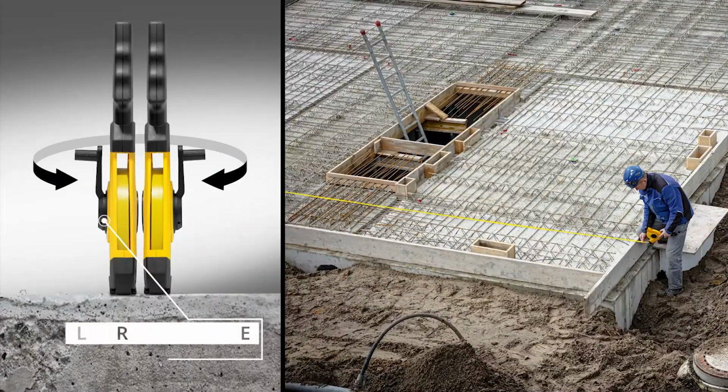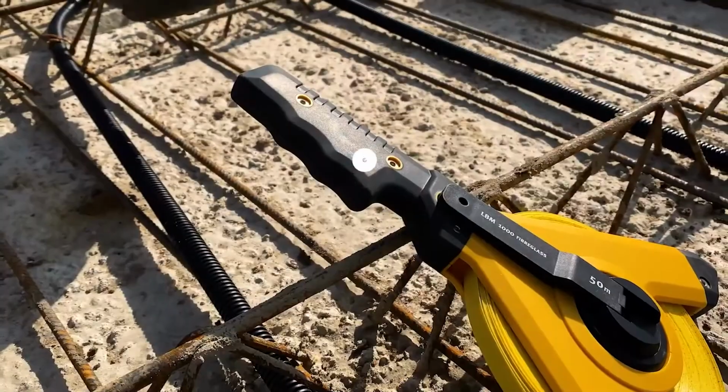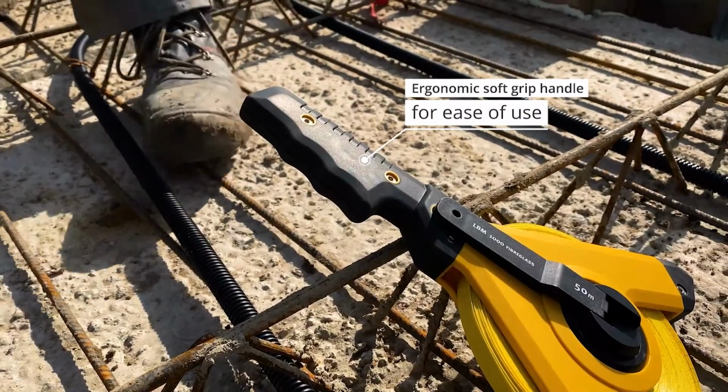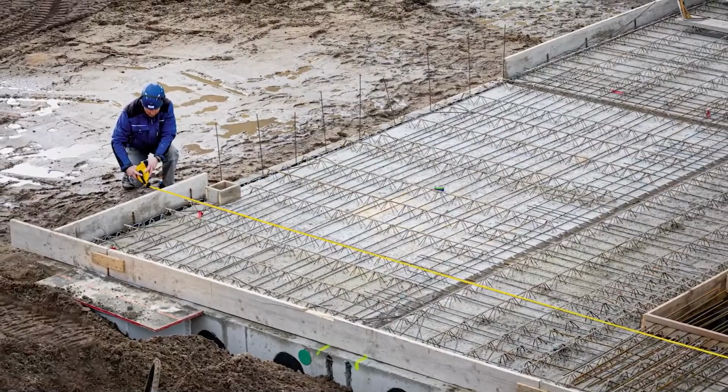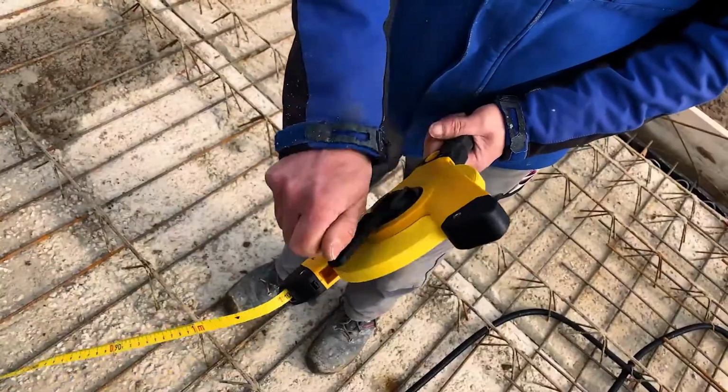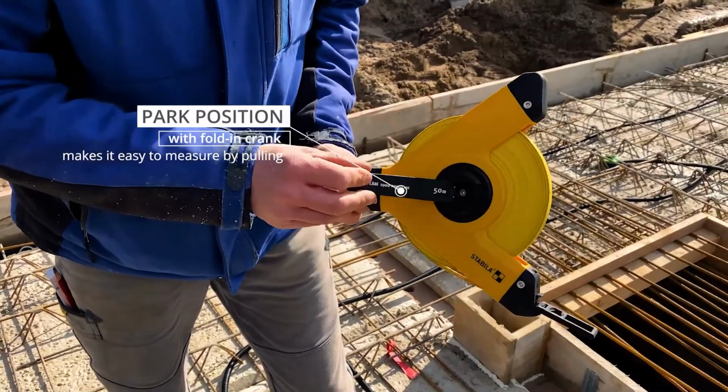Plus, the crank is switchable for left or right-handed users, and the soft grip handle makes it easy to use for extended periods. So, whether you're measuring for foundations or large projects, this reel tape is up for the job, providing accuracy and durability every time.